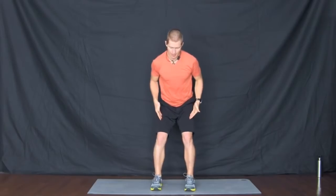Let's try it together. Narrow stance. Feet stacked right under your hips. Sitting on down. Ready? Let's go. One, two, three. Chest is up. Jump it out. One, two, three. Your level of difficulty is determined by how low we're going. Our goal is to get thighs parallel to the floor.